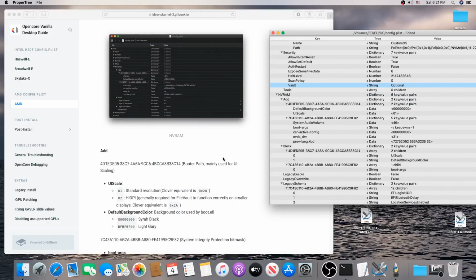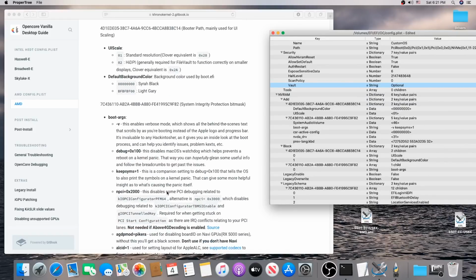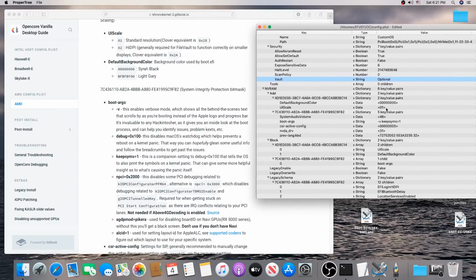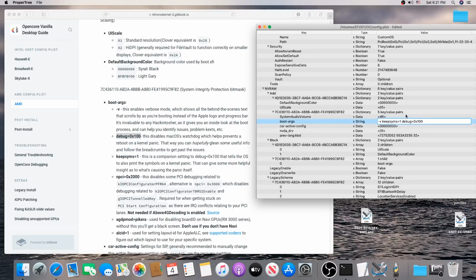Okay, Nvram. Now we got some changes to make here. Everything here is by default okay. We have to put in these boot arguments. Okay, right here. So we already have a couple. We have -v, which is our verbose mode. That is the text that you see when you're booting up a Hackintosh. When you're done with your Hackintosh, if you want to remove the text, you just come over here and remove that -v. So let's double click here, and let's put a space in between this one and our next line. We want to put in this debug line, copy it, and paste it into here, and then a space.